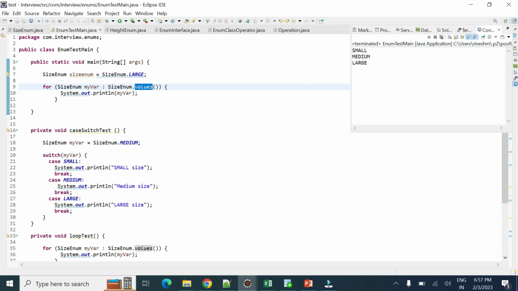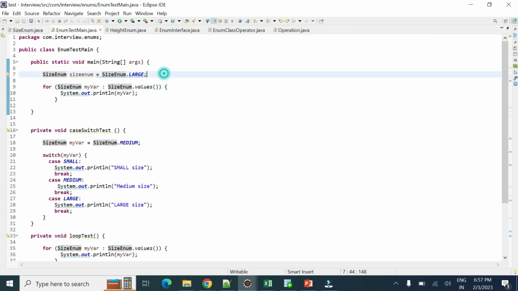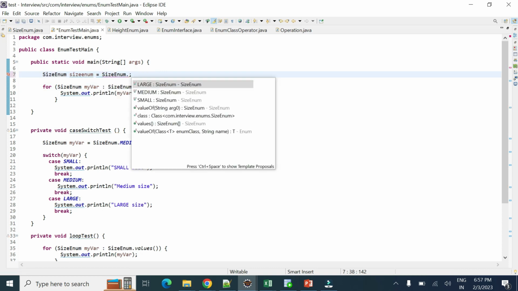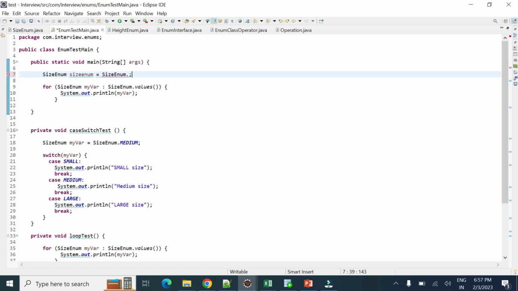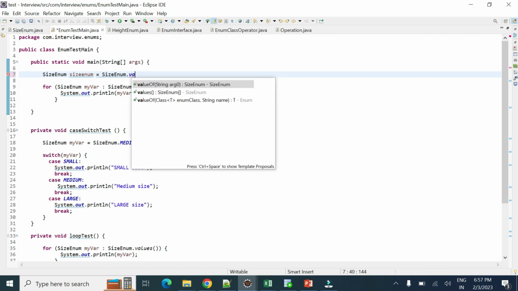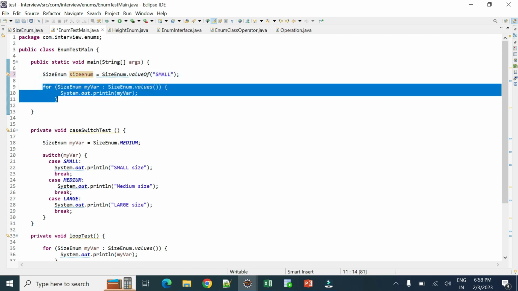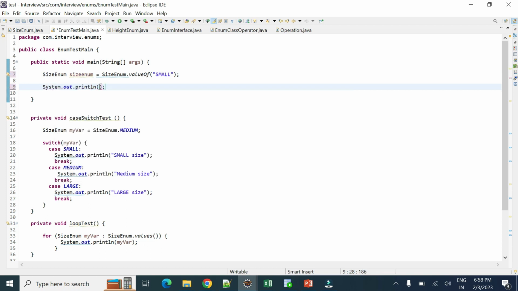Now valueOf is used when you want to create the object of the enum from a string. So from the string we want to create the object, so we provide the value. Ultimately, if I give this, it will create and assign the Size enum, small.